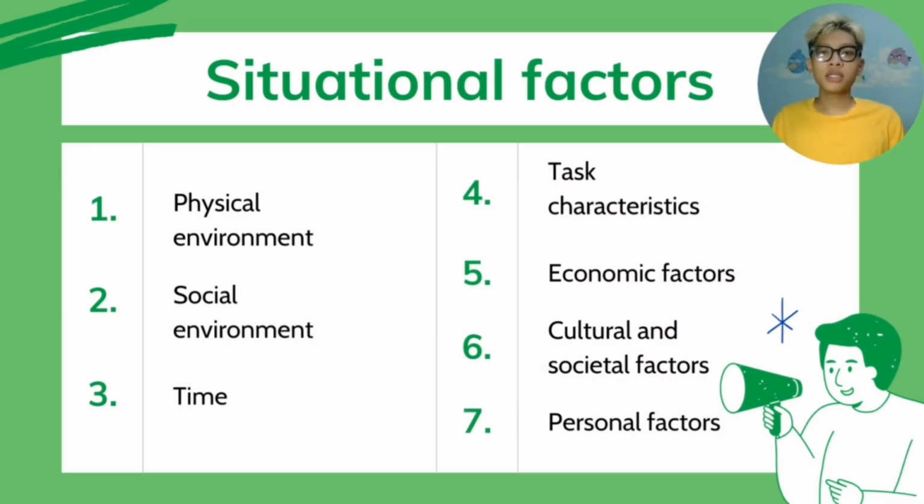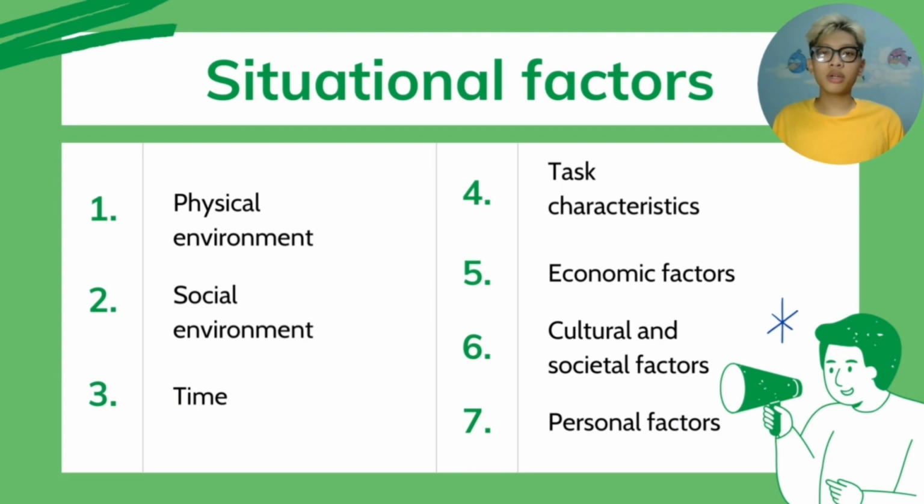Situational factors. Situational factors refer to external circumstances that influence people's thoughts, feelings, and actions, shaping their behavior in specific contexts. There are seven main types. First one is physical environment, including location, layout, lighting, temperature, and noise level, which can significantly impact people's behavior and mood. Second is the behavior of individuals in the given situation, influenced by the presence of others, social norms, expectations, and peer pressure.